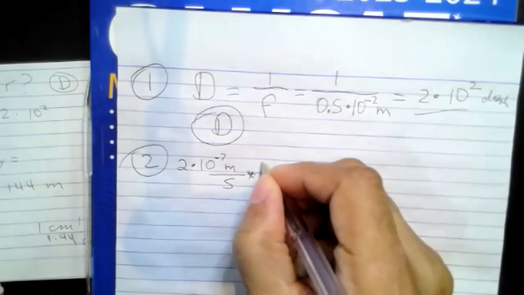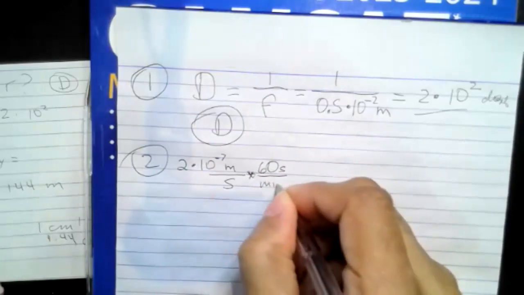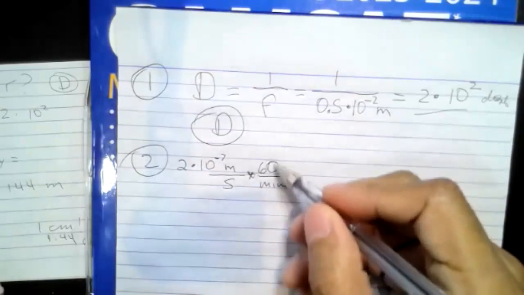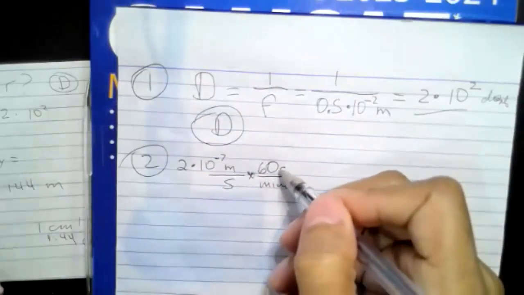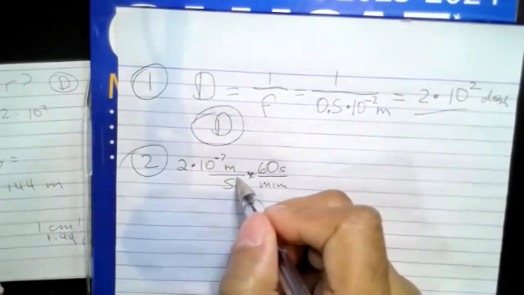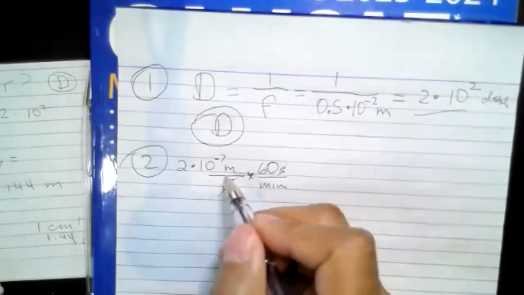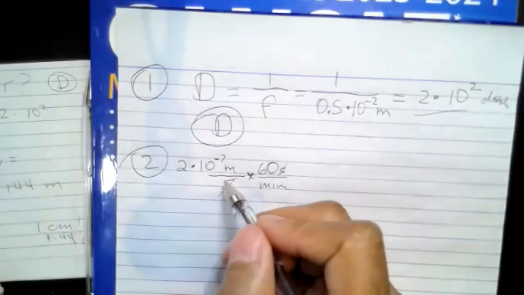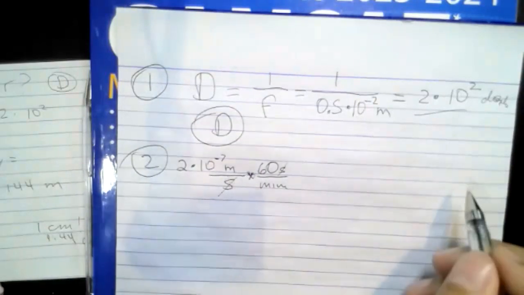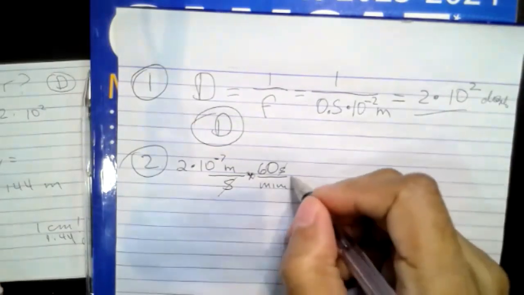I can get rid of seconds because I know there's 60 seconds in a minute. So this is that dimensional analysis. This is multiplying by the number 1. 60 seconds in a minute. Why did I put this in the numerator and not in the denominator? Because I want seconds to cancel. I want to know how many meters a person grows in 20 years, not in a second, not in a minute, not in a week. I don't know what that's going to be, but how many meters in 20 years? I could probably relate to that number. So I'm going to multiply it by that.